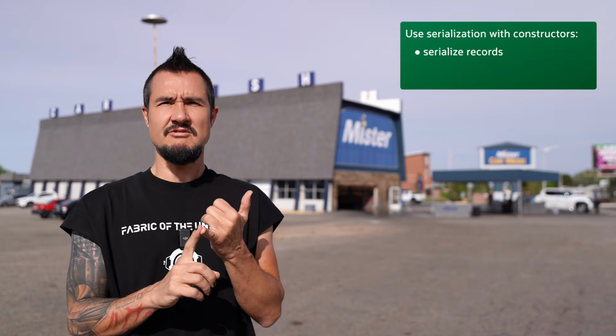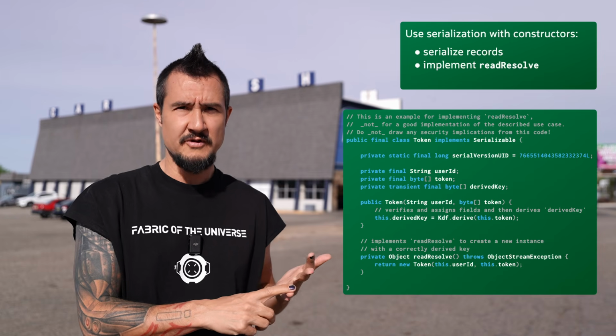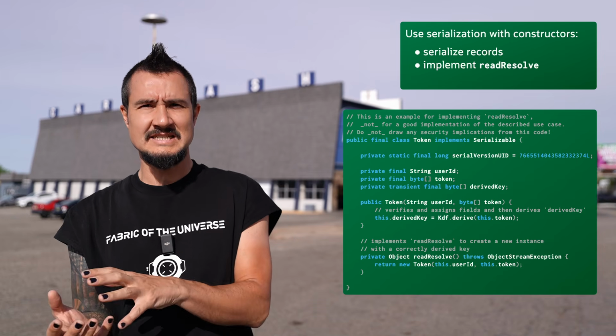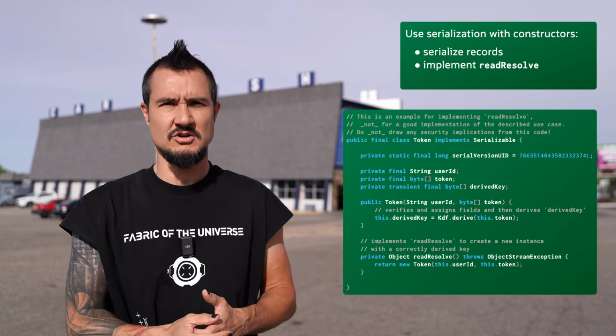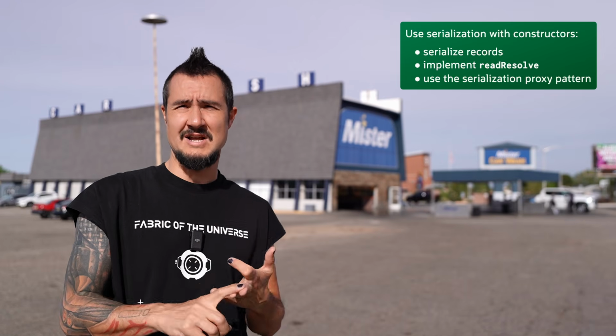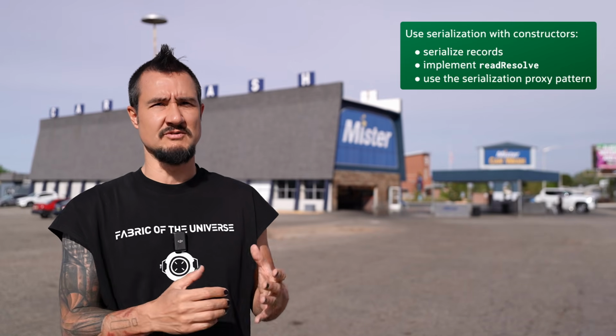Some are pretty general, and they revolve around the idea to replace serialization's extra-linguistic approach of creating a broken instance first and having us fix it later with a regular constructor call that avoids that situation and assigns final fields at the right time, namely during construction. So here are these more general approaches. You can serialize a record instead of a class, because there, platform deserialization does invoke the constructor. You can implement readResolve, which lets you replace the deserialized instance with another one that you call the constructor for. Or you can employ the serialization proxy pattern, which also uses readResolve.